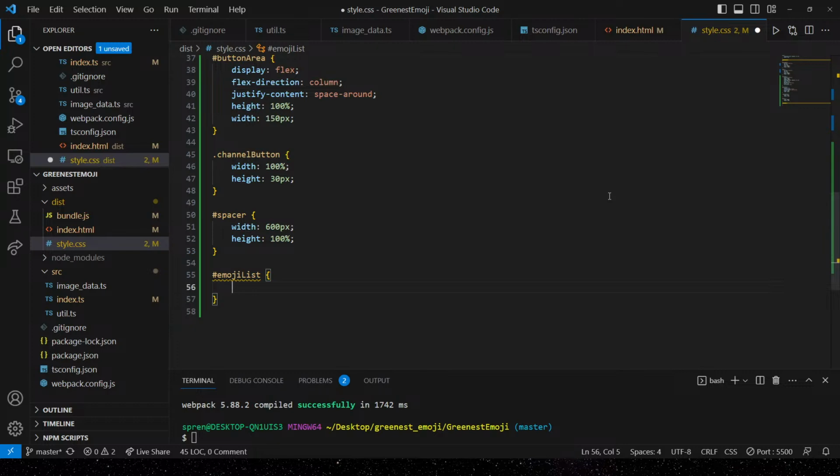Well, the alternative is to have 1,500 or so HTML elements with images in them. I don't like that idea very much.